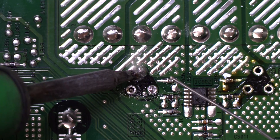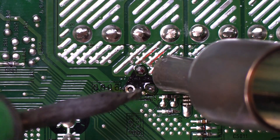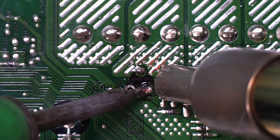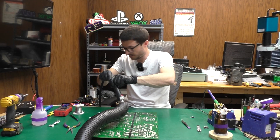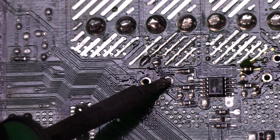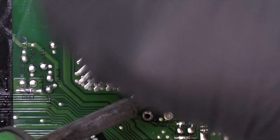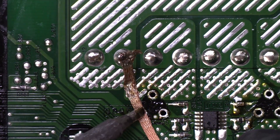Let's go ahead and do the same with the other one. I'm going to assist it with the iron just to get it up to temperature a little faster. It looks like it might have fallen through, so same thing — let's put the hot air away, grab the transistor with my needle nose, and finish up the job with the iron. There we go. Again while the board is hot let's try to desolder and get rid of all that extra solder we added. And it looks like we got it all on the first try.